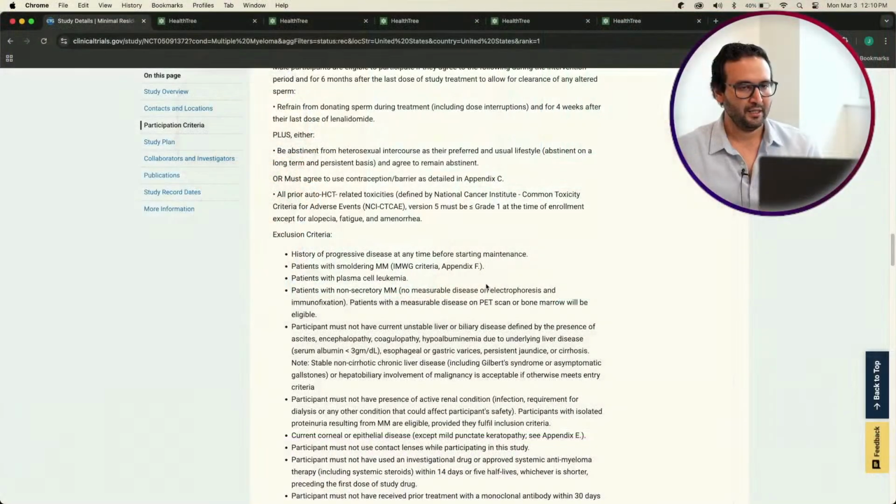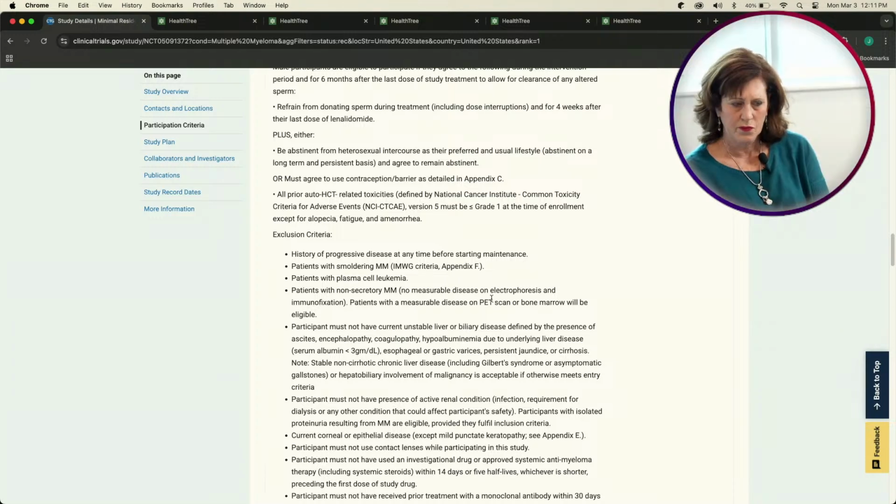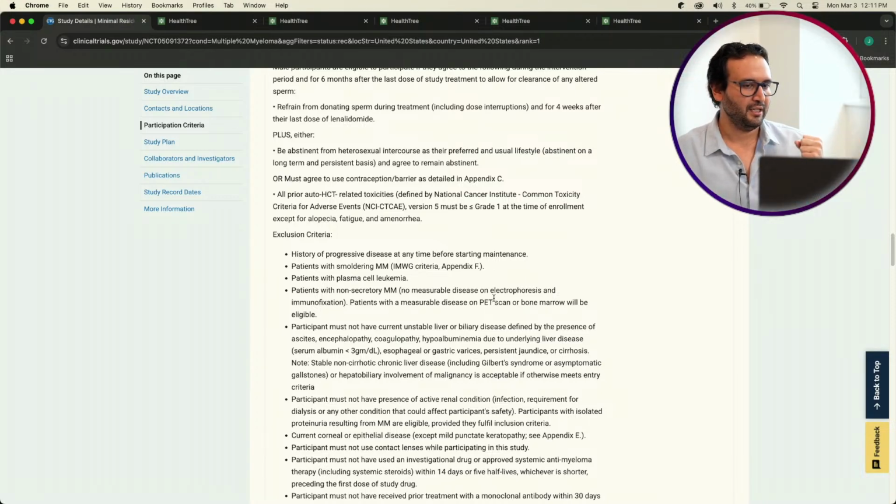And what we're trying to do at HealthTree, since we already have your medical records, if you're part of HealthTree Cure Hub, that means you already connected your medical records from 1, 2, 3 different hospitals you've been treated at. We have everything in a single place, and we can leverage that to use AI to go through these complex criteria and match it against your medical records, and hopefully save you from 200 plus hours to a couple of minutes to start seeing trials that are truly relevant to you. So we're leveraging that unique capability we have at HealthTree of connecting with different EHRs to try to get treatment options to patients faster.